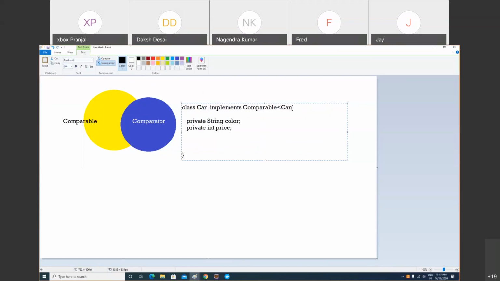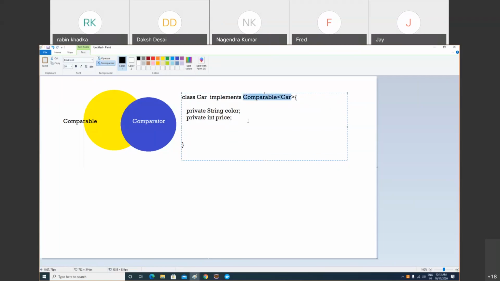Got my point? So your answer should be: when you are designing a class and you don't know how it has to be sorted by the end user, then you can use Comparable and give the default sorting. On the basis of which attribute? It is up to you. You want to sort how?